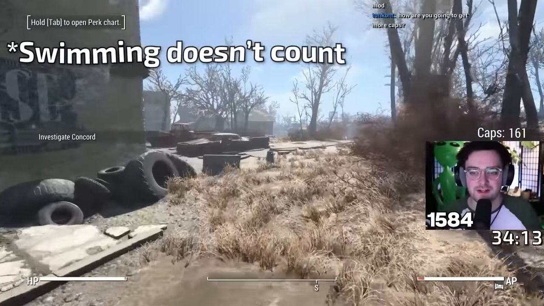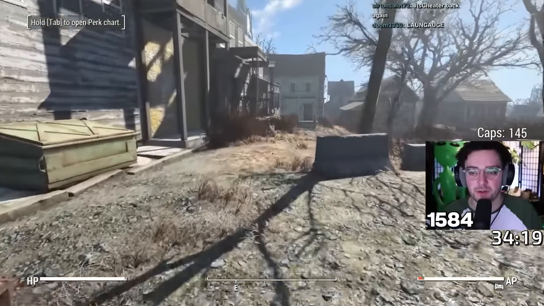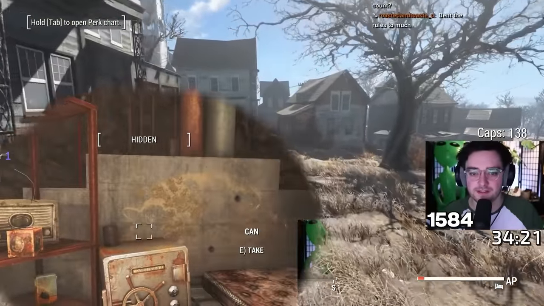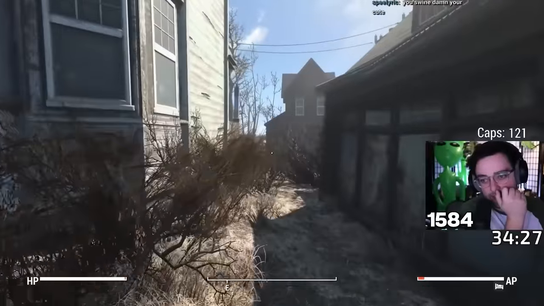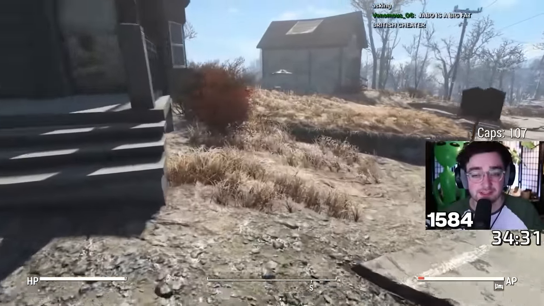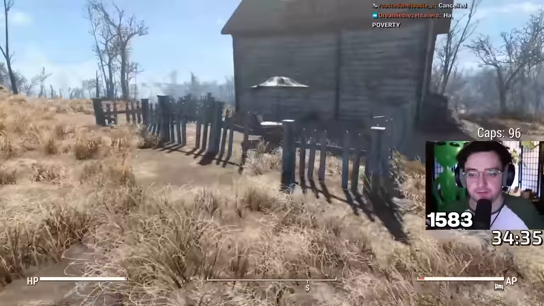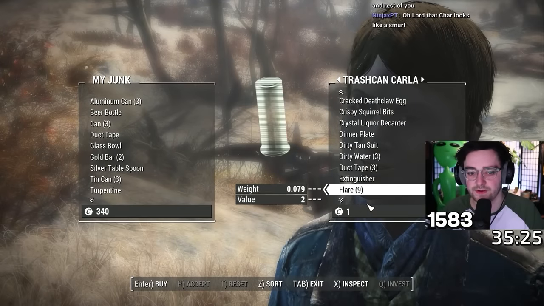I just hope we have enough caps now to actually get to where we need to go. How am I gonna get more caps? We picked up a few gold bars at the start and a few magazines and a few items. We should be able to sell them to Trashcan Carla and then make our way to Drumlin Diner. And then from there, we should have enough caps to get to Diamond City. If we get to Diamond City, it shouldn't be too hard, but we're running out of caps quite fast here. Alright, 265 should be fine.